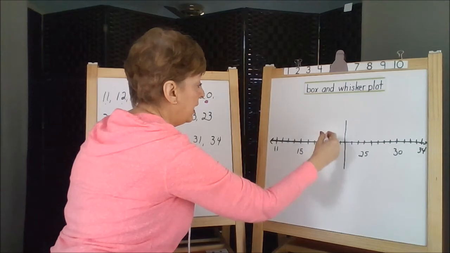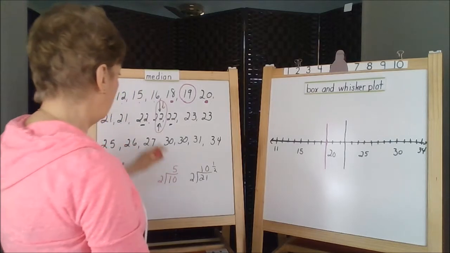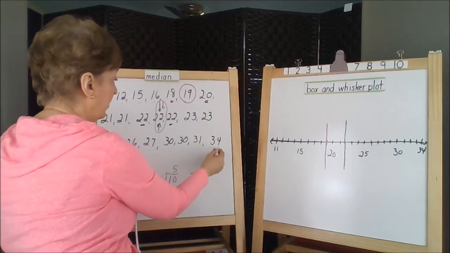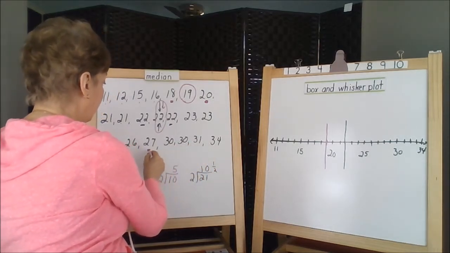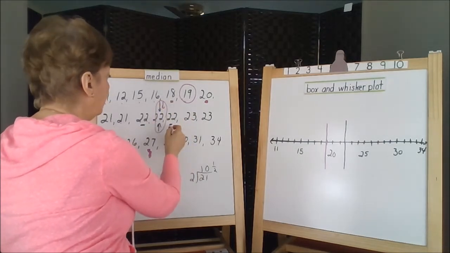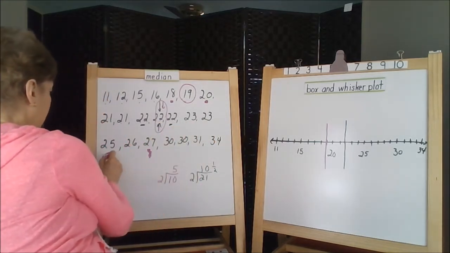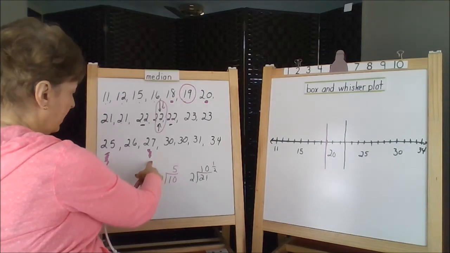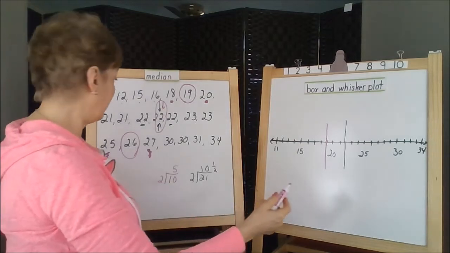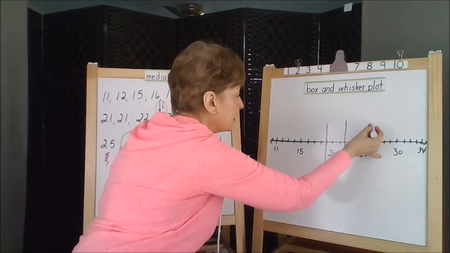So we're going to have, here's 20, 19 would be here. Again, now I'm going to start from the very back and count over 5. 1, 2, 3, 4, 5. And then start here with the middle and count over 5. 1, 2, 3, 4, 5. Because there's a number between these two, that's going to be my next line on the graph, 26. 26 is here.